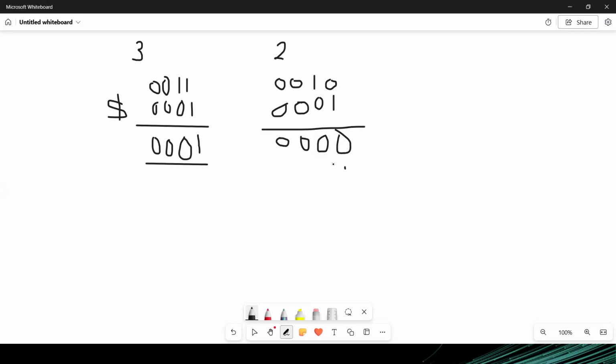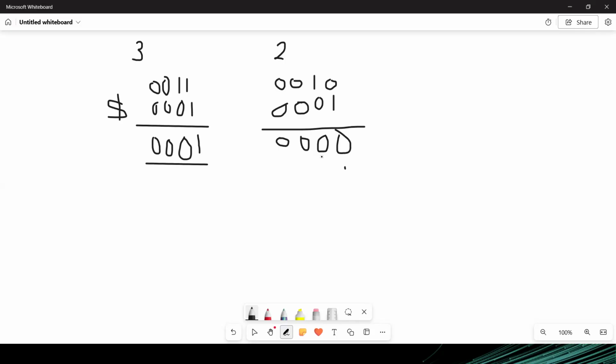If you divide it by 2, the answer should be 0. So you can see that now when we do the AND, we got 1. Any odd number, if you AND it with 1, you should get 1. If you want to know that a number is odd, just AND it with 1, which is what we just did here, and we got 1. For even numbers, AND it with 1 and you get 0.